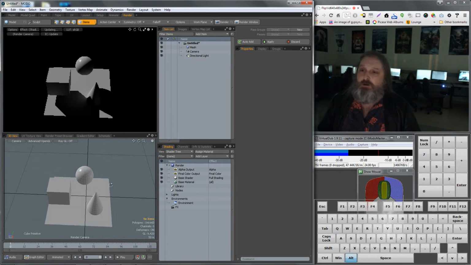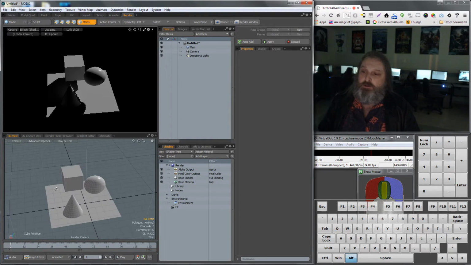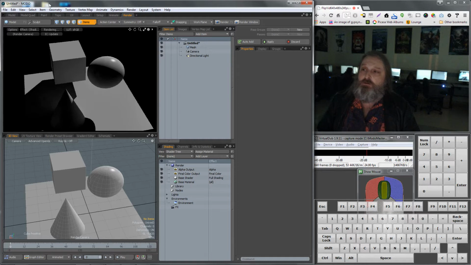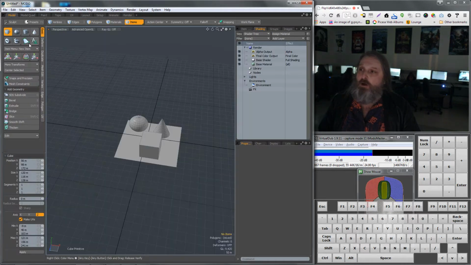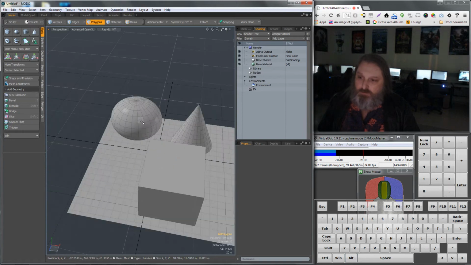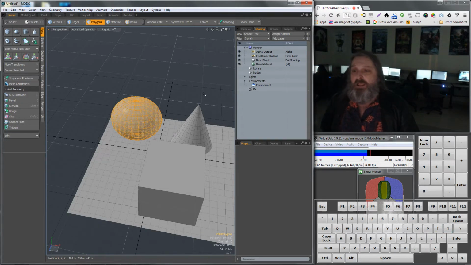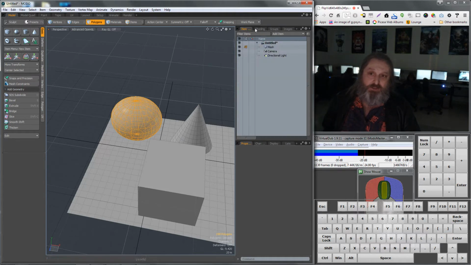I'm going to now start putting textures on things. Let's start with the sphere. I'll go into polygon mode. Let's select some stuff on the sphere, and I'm going to right mouse click, and I'll select everything on the sphere. And I'm going to put it in its own object too. You notice I have the shading tree and the item tree here. We only have one mesh item here.